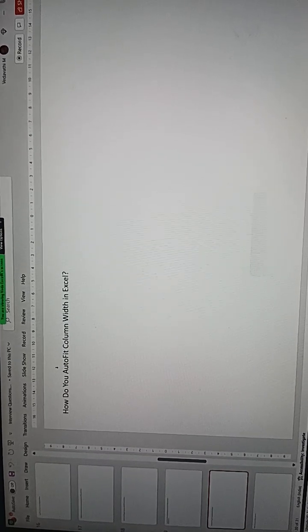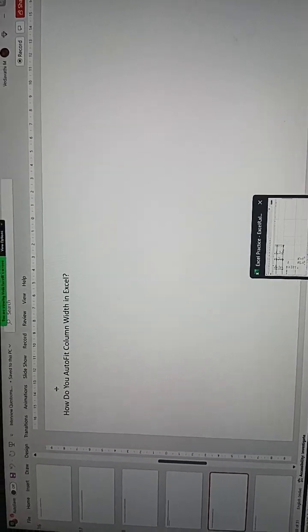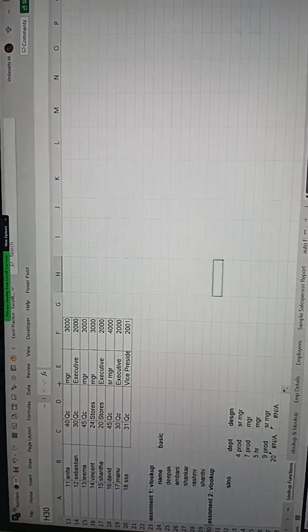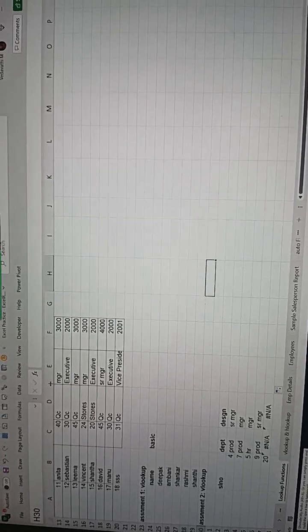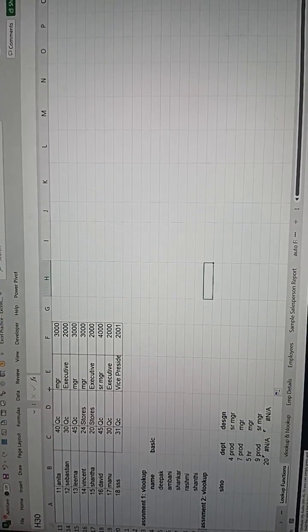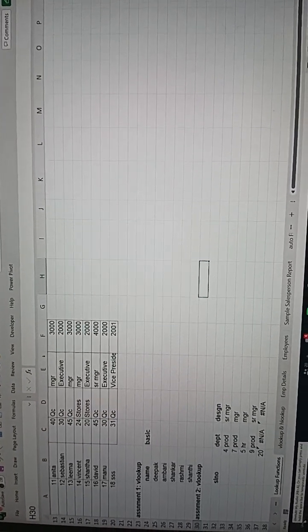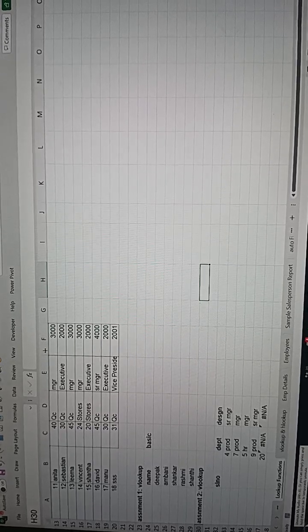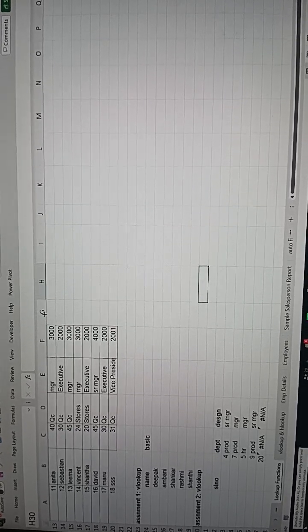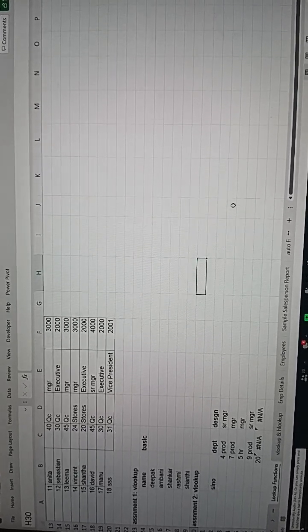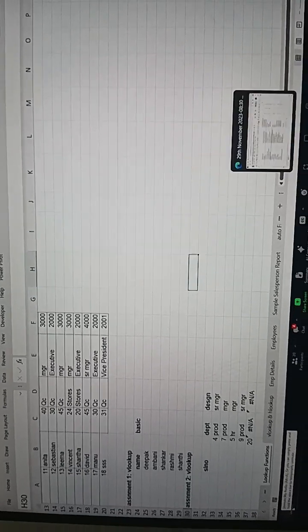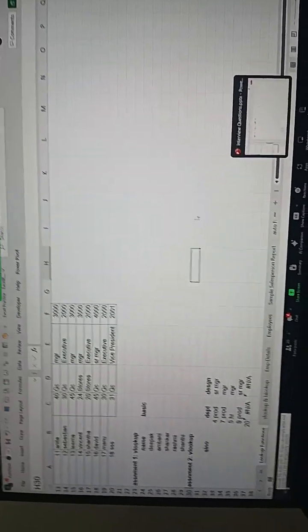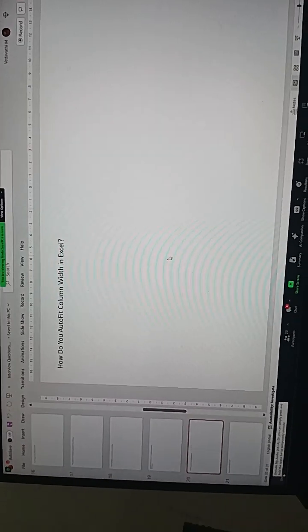Suppose I have some entries. You can see the border here, right? When I double click here, it automatically adjusts the width to the longest entry in that particular column. So this is how you auto fit. Double click here, this auto fits.